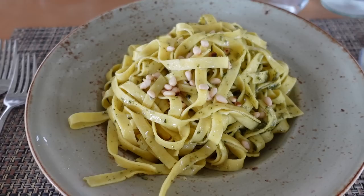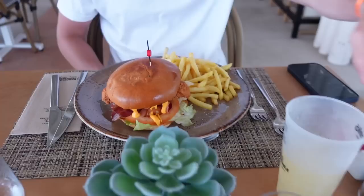So we've come for some lunch. The hotel actually has an a la carte menu during lunchtime. So we didn't eat breakfast this morning, obviously because we got up late. So now we can indulge in the really nice food. Because obviously for breakfast and tea, it's buffet food, which is all really nice as well.